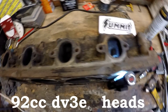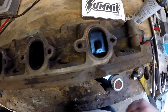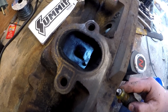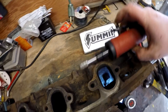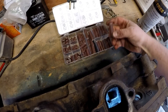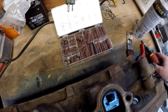I got these heads torn down and cleaned up and I'm gonna do some backyard porting and polishing. I'm not gonna do a lot — I'm just gonna lay the gasket on here, trace out the exhaust manifold and bring it out to the opening. Down inside I'm gonna take out the little EGR hump right beside the valve guide. I've got my Chicago Pneumatic with a carbide die on it for the big stuff, and one of these Summit Racing polishing kits with spiral round abrasive mandrels in various grits to polish up the gouges from the die grinder.